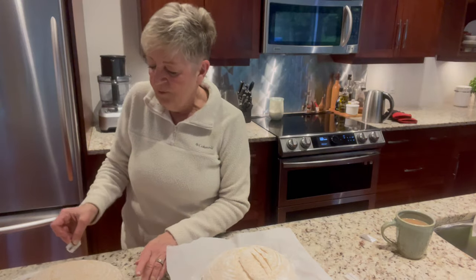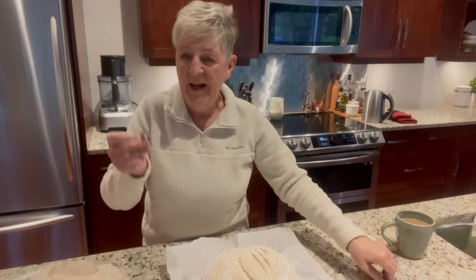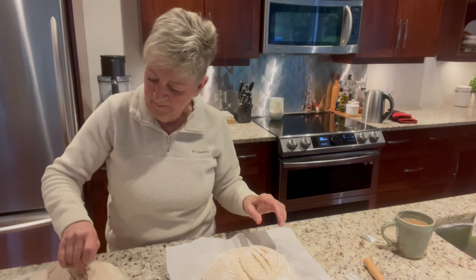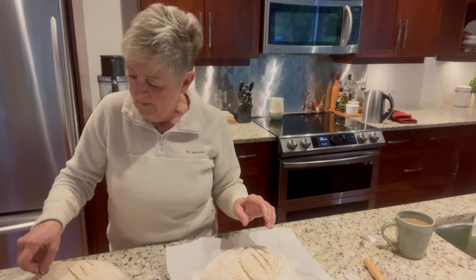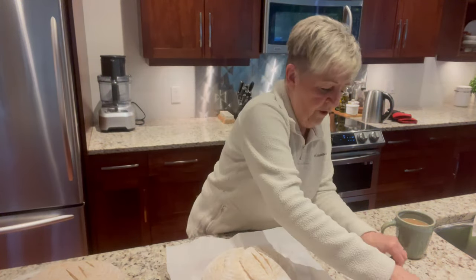I have the actual tool. I've forgotten what it's called right here, but I actually find holding this right now, until I get better at it, the scoring seems to be a little better. There we go. So all scored.